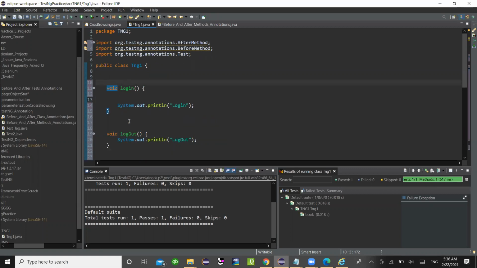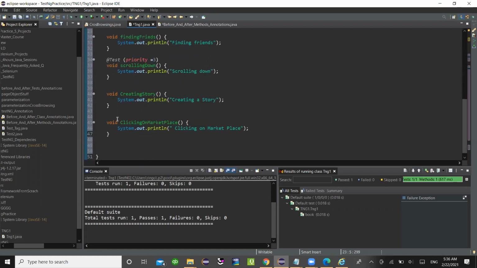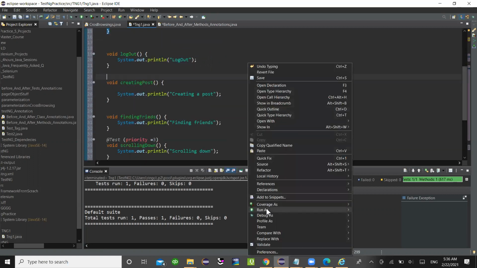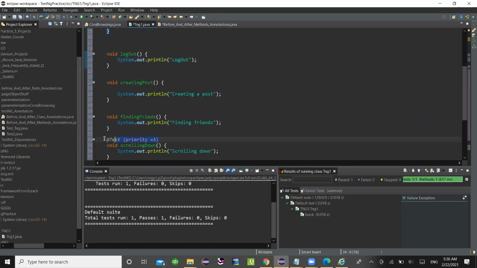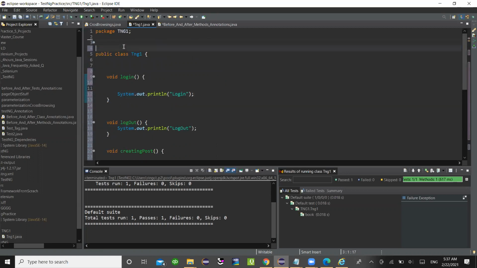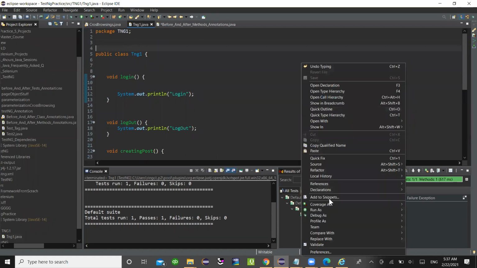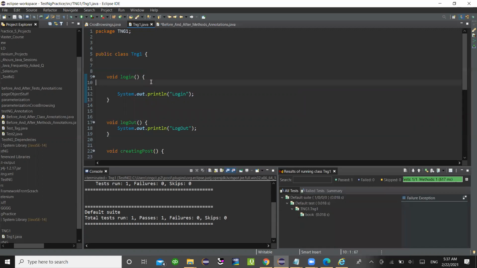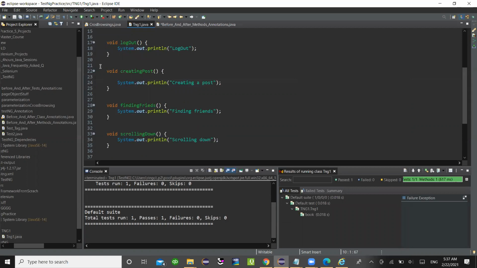Remember, these are not TestNG yet. If I just go on this and delete this, then save this, and right click here, it gives you the option, but it's not going to run because it's not a test yet. You have not put any test. Okay, what are my main tests? The main test is something that you put the test annotation on. This is my main test.